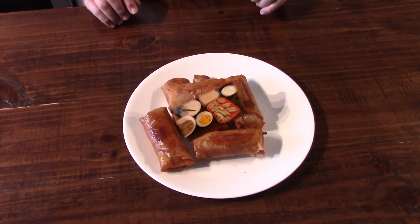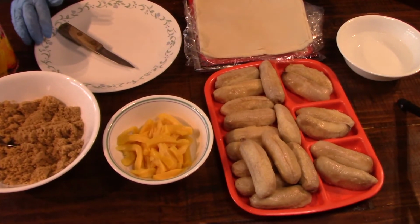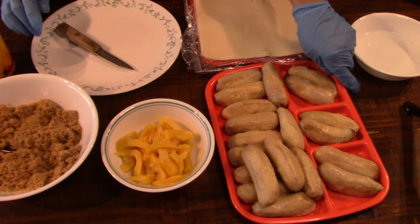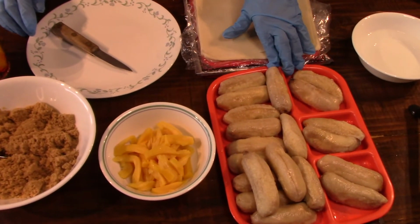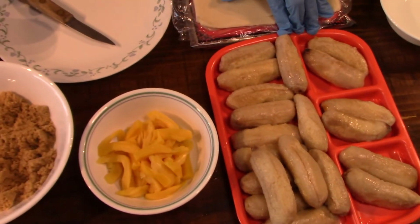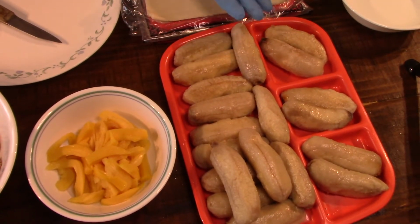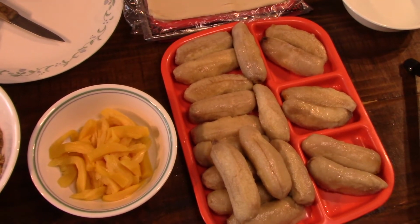Let's cook! Ito na ang ating mga sangkap sa ating Glazed Banana Turon. Ito ay, kasi dito sa Wyoming, wala kaming preskong saging na naibenta dyan sa Asian store. So what I do, I buy a bunch of bananas and then I blanch it and freeze them. So this is the banana that I already thawed out, ready for our Glazed Banana Turon.